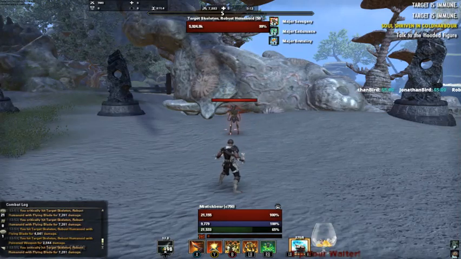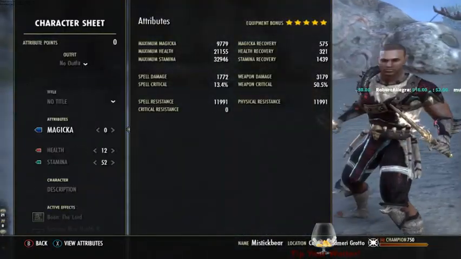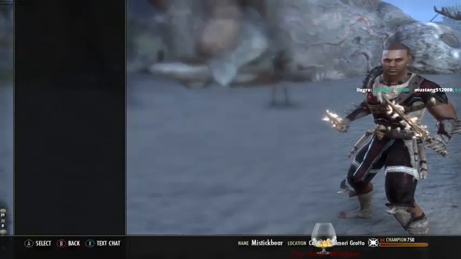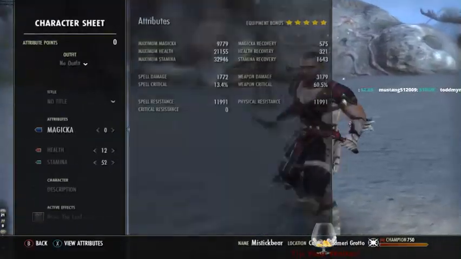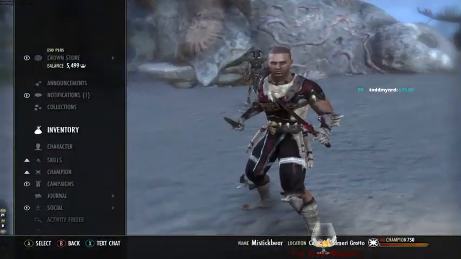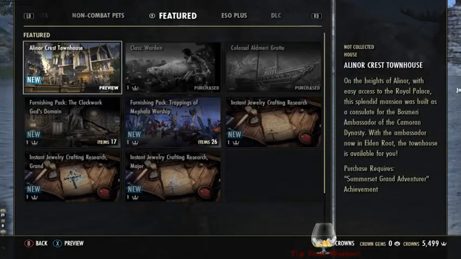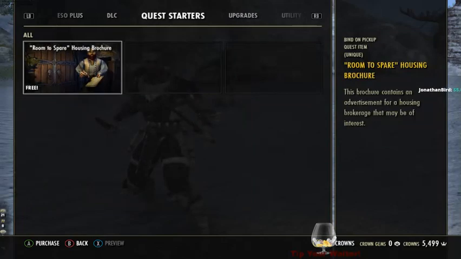Okay, so 4841 base. Can we get a Khajiit to do the same amount given the fact that it doesn't have the max stamina? Can we get almost an indifferent value between the critical and the damage? That becomes the question now, doesn't it, boys and girls? Once we drink that major savagery potion, 60.5. Okay, so we're going to do a race change really quick. Same tune. Nothing's going to change.